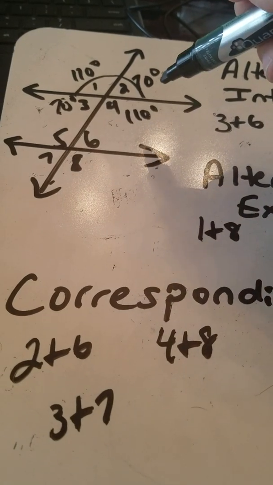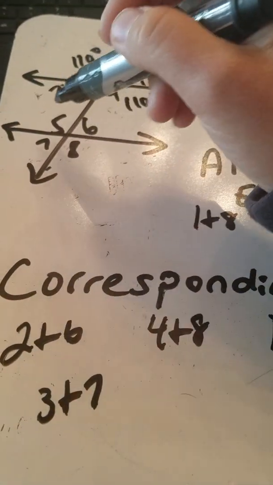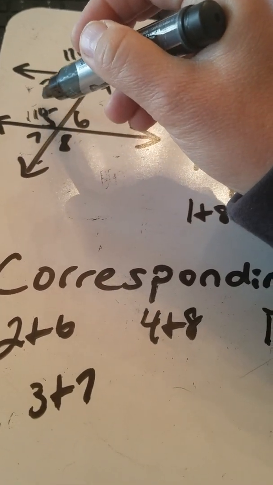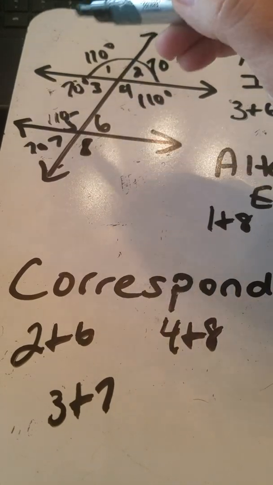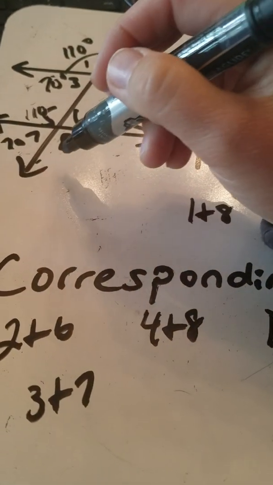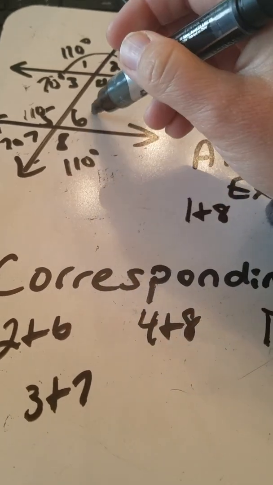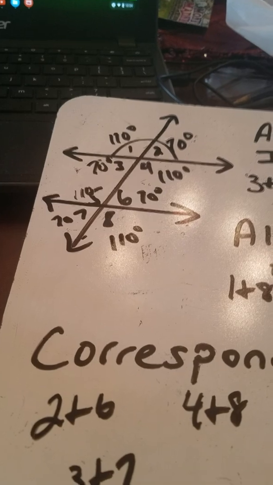Now, this is what I kind of do. I take a look at this whole X up here, and I just bring that whole X down here because it's going to just kind of fold right on top of it, like if I cut it out and put it on top, it's the same thing. Or you can use all of your equal angles, and that's how you get the other set.